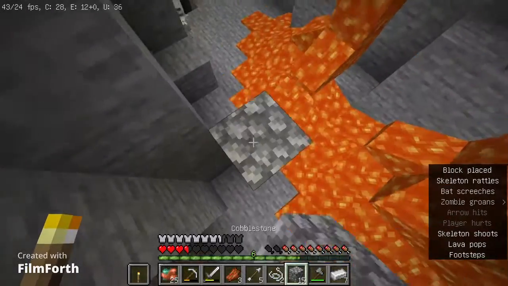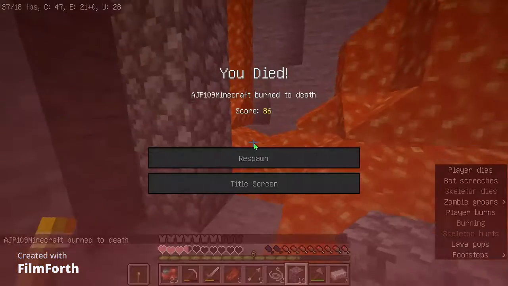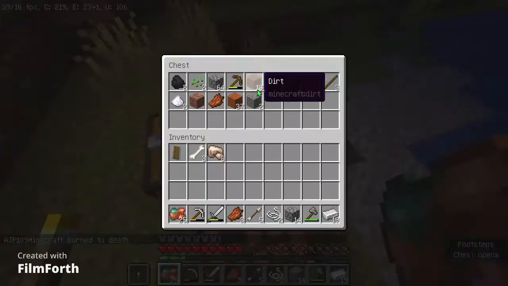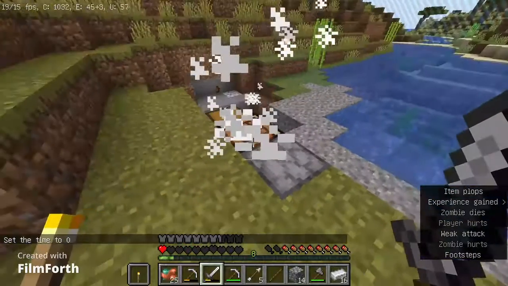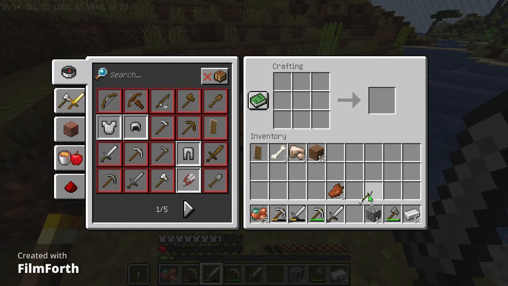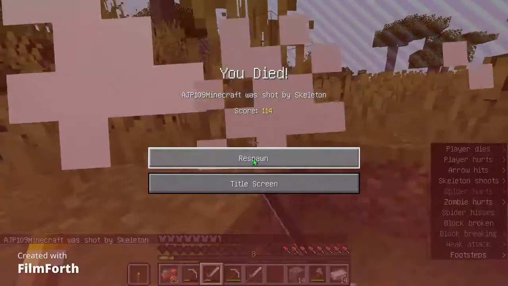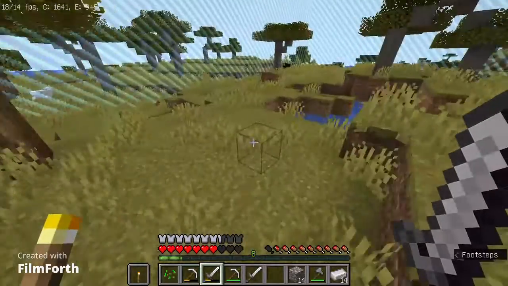Stop, stop. I'm making myself a new pig. I'm almost there. Just die! And I'm also cleaning the sword. I'm almost there. I don't have any food. I was shot by a skeleton. I just want to get a sheep.